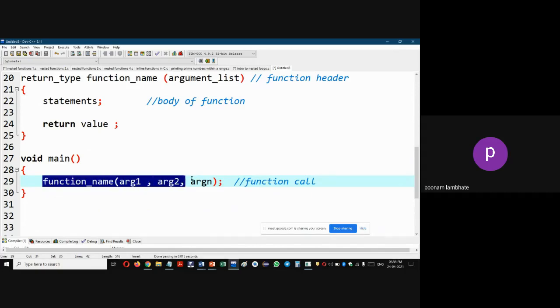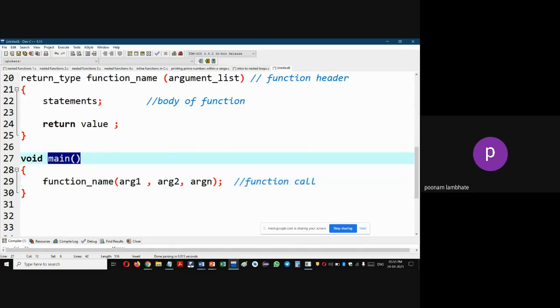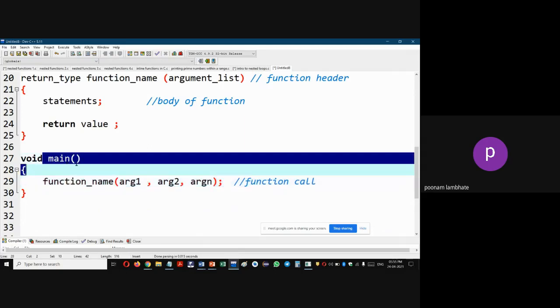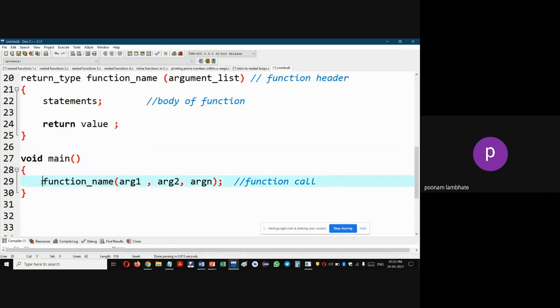So this thing is called as calling function. Your main function is calling your user defined function. You have defined this function, so it is called user defined function. Your main function is calling a user defined function. So your main function becomes your calling function. And this statement is called as function call.